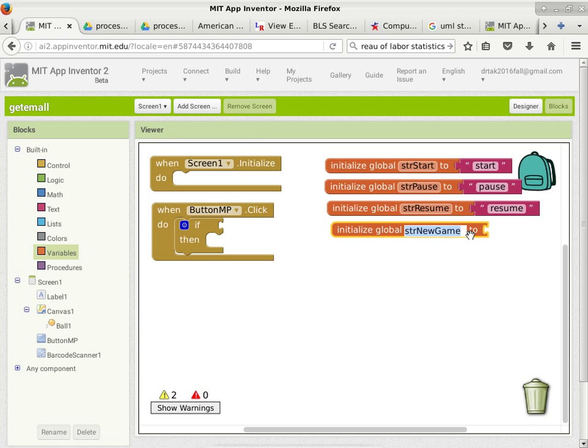Can't do that. There we go. And I think that's it. Okay, those are the 4. Yeah, there are only 4 states that we have.